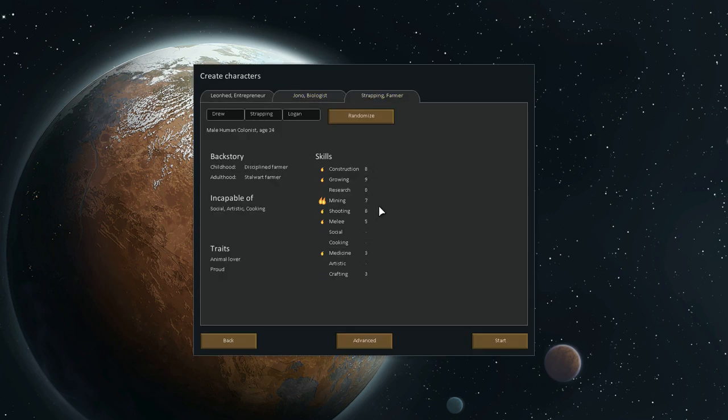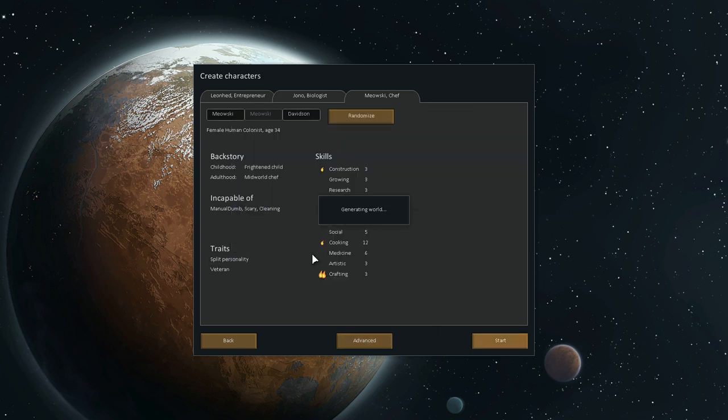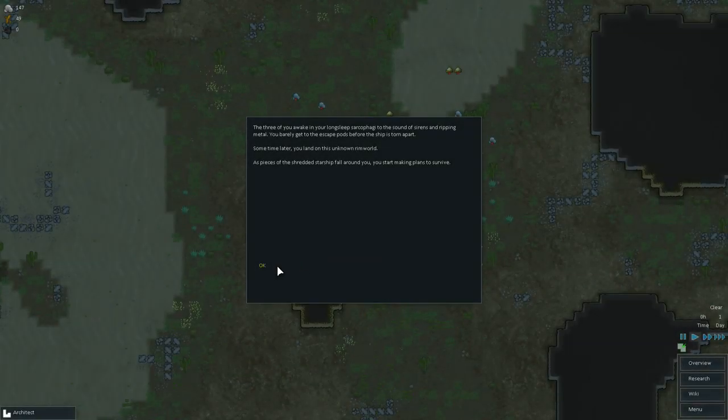Fine, that's fine. No, you're not. Get advanced. Massive. Start. Right, let's try that. Incapable of cleaning. Oh well, I don't care. Just do it. Don't care what you're good at, what you're bad at, what you can't do, what you can do, as long as you do most of it.